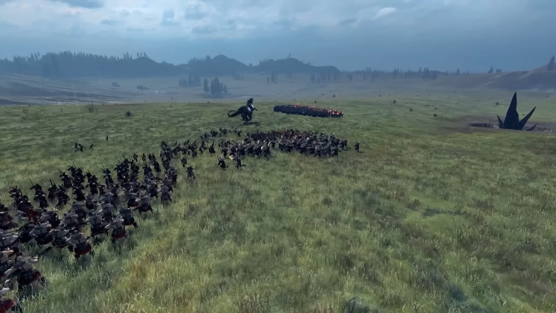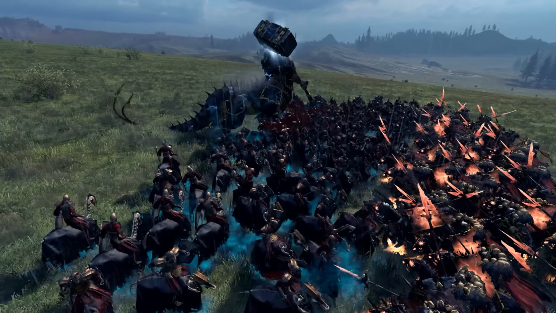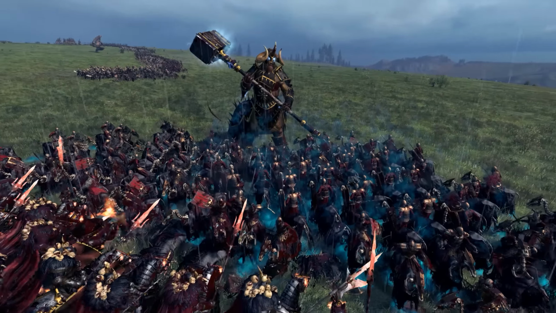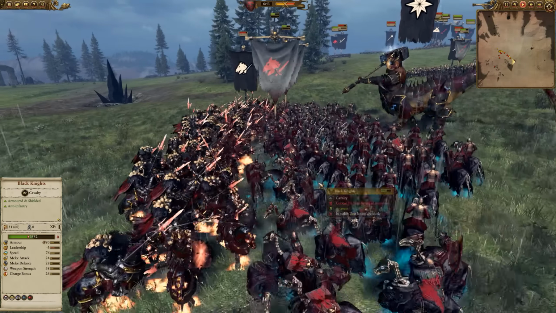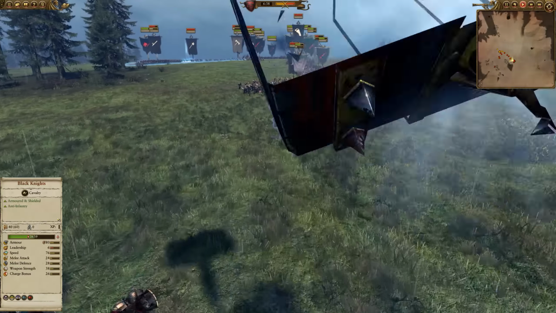What's Kholek doing? He's going to get a rear charge on these Black Knights. Smack. Didn't knock them flying. Black Knights took it. Holy crap, they're getting owned though, I think. Yep. The Black Knights are already losing their binding, so they're going to start to crumble and then completely disintegrate.